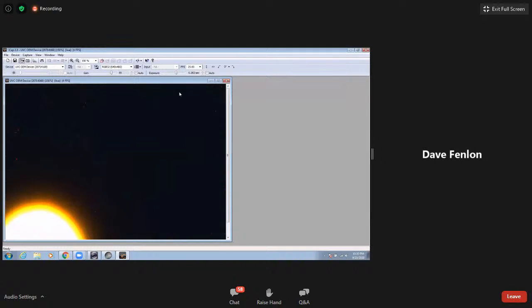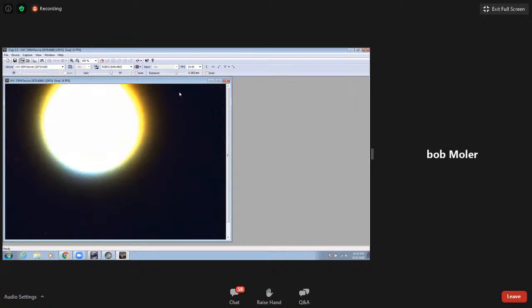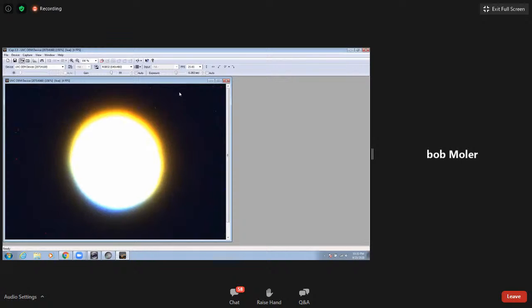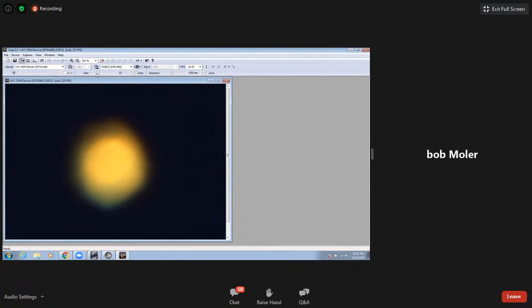Whoa, got something peeking in the frame. Bright Mars racing. One of the things you find out if you look at Mars through a telescope, besides being tiny, is that it's bright. It's much brighter than Jupiter and Saturn, which makes it kind of hard to map. The last time I did any really good mapping was in 1973 with a 6-inch telescope. There we go. It's trying hard to stay around here.